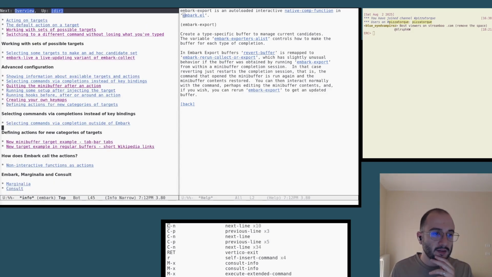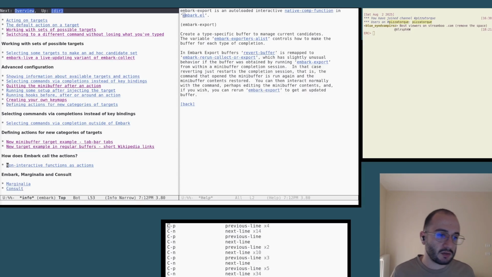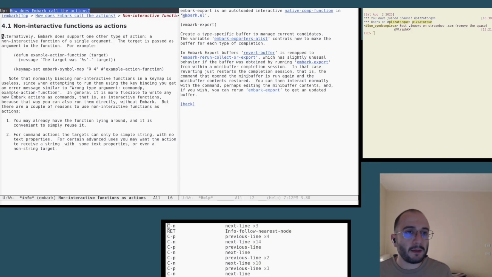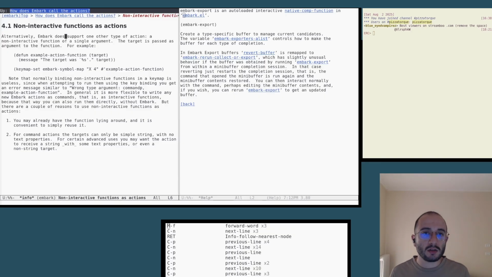Your own targets. Selecting commands via completion, non-interactive functions as action. Oh, how does Embark call the action? This is interesting. Embark does support one other type of action, a non-interactive function of a single argument. Target is passed as argument to the function.